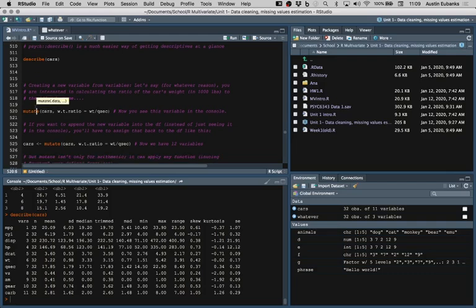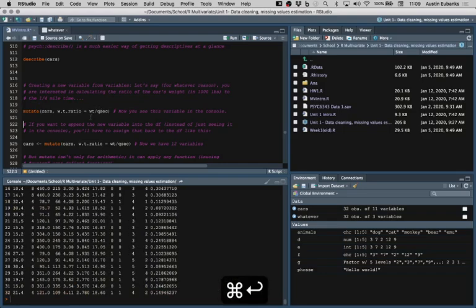So then the next one is mutate. This is one that we use a lot. So if we want to create a variable called WT ratio, that is the ratio of the car's weight to their quarter mile time, we just tell it mutate, again, data frame is your first argument, cars, and we're going to tell it WT ratio equals weight divided by QSEC.